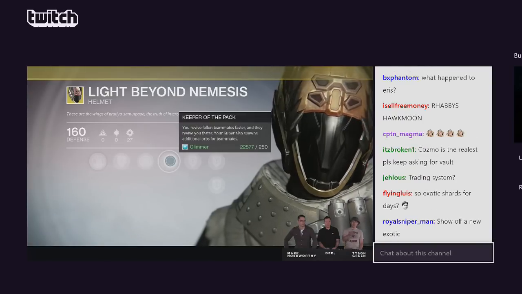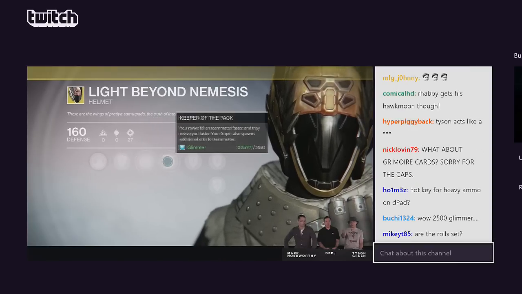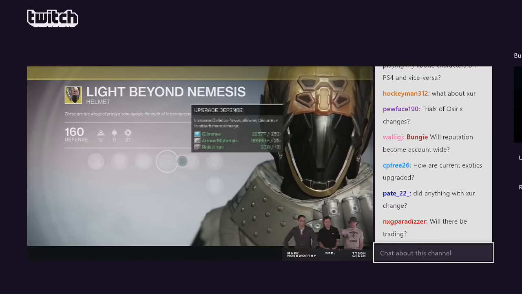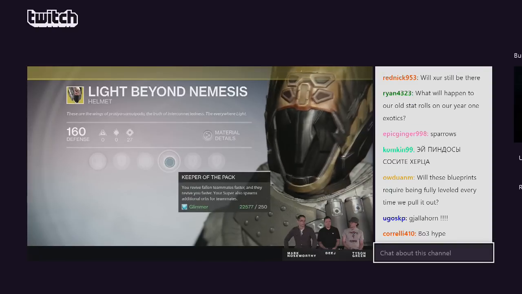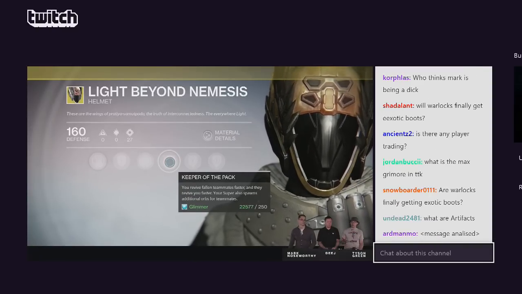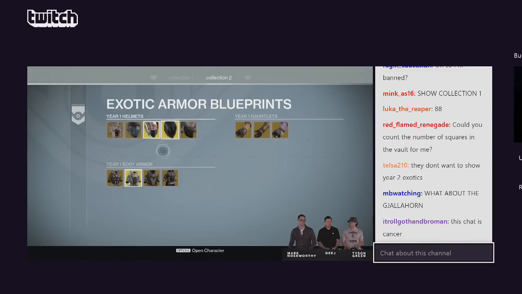Yep. But you have to spend a bunch of time and resources leveling this up, upgrading. Yeah, it really only becomes valuable until you get here. Yeah, and even then, there's still work to do. Yeah. So in year 2, we've actually taken some of the year 1 exotics, some favorites, and we've upgraded them.